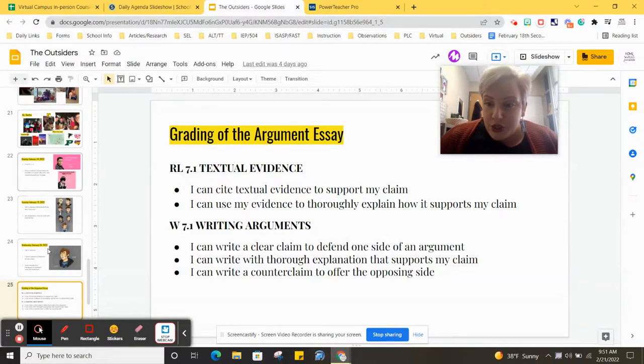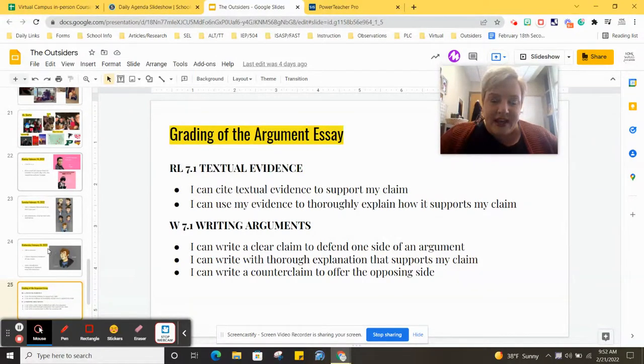So your two things that you will be assessed on is text evidence. Can you cite your evidence to support your claim? And that would include proper lead-ins, like using, for example, comma, Ponyboy states, comma, and then putting in the text evidence, which would have your quotation mark, the text word for word, the end quotation mark, and then you want to put in parentheses where the page number is, right? And as we remember, we don't need to actually write PAGE or PG for short. We just have to put the number in, okay?